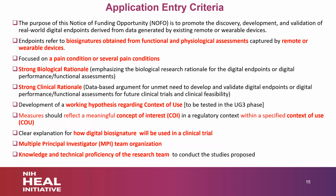And the general advice is to read the RFA very carefully and schedule a call with the assigned program director prior to finalization and submission to assure that your application is consistent with the goals and instructions in the NOFO. Provide a research plan that includes both UG3 and UH3 phases. And please remember that even though it is a phase 1 and phase 2 mechanism, you should have a complete application outlining the UG3 and UH3 phases, and provide all information requested, including human subjects, data sharing, intellectual property, team management, etc.